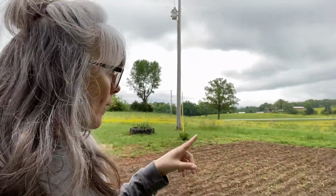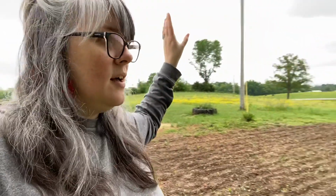So anyway, we're going to step this off really quick, and then I'm going to put the measurements down so I can start planning. I'll show you the strawberries, the GreenStalk, the garlic, and I also picked up some tomato plants today from an Instagram friend.